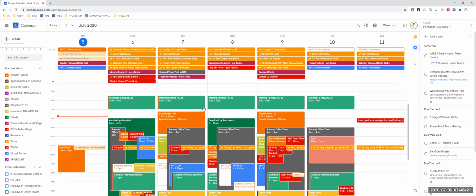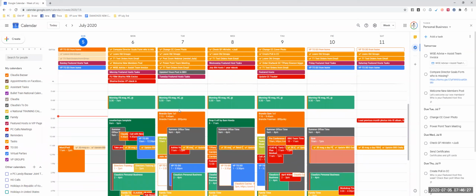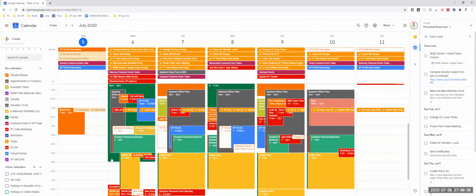So when I come in here, I'm not just scrolling through Facebook, right? Again, ignore, there's a lot of stuff happening here. But you also see right here, I typically have the gym covered, but because things are changing here in New York, I now have 2 gym instead of 5, but we'll work on that as well. Here's my summer office time that is blocked, 9 to 4. And in those tasks, inside of it are different things that I might do. So you can overlap calendars as well.